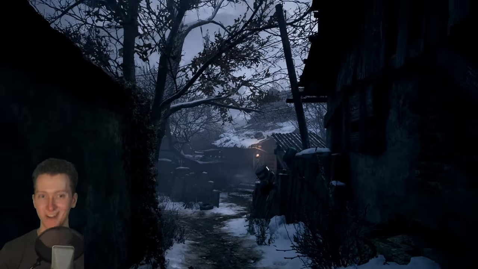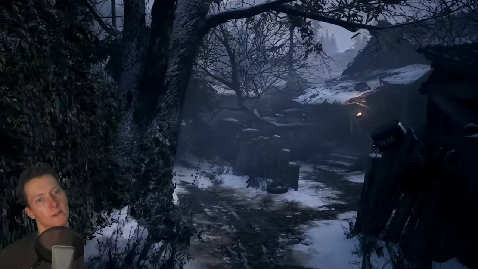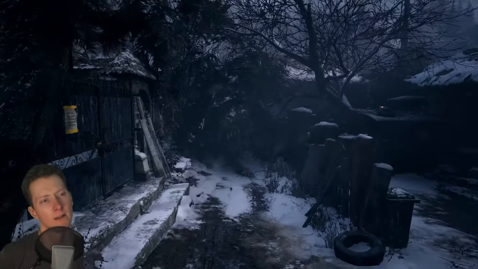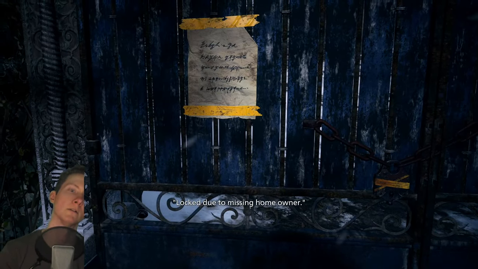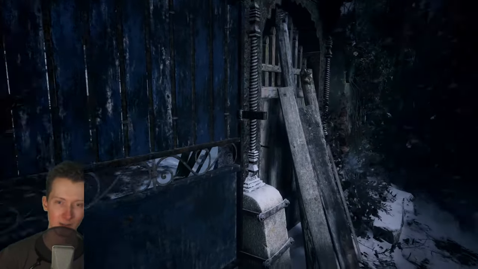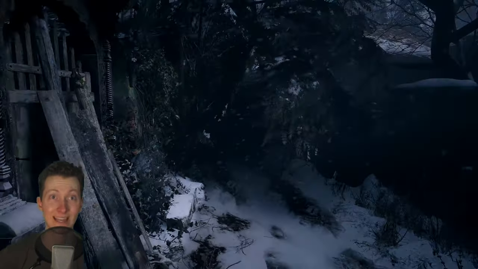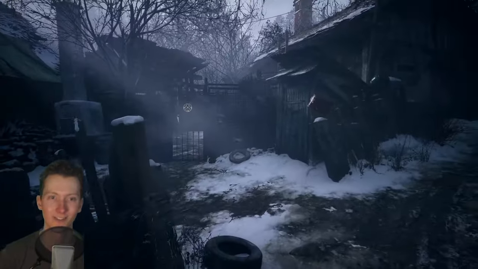The developers have said there's a lot of verticality in Village, so I'm trying to keep an eye above me as well as ahead of me. The lichens, they like to use the rooftops for traversal. Locked due to missing homeowner. Well, that's considerate. I guess we'll keep an eye out for either bolt cutters or a key. Ethan needs a long vacation. Maybe take a couple years off.